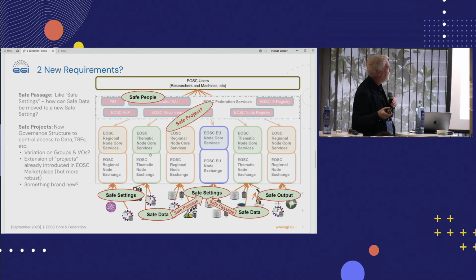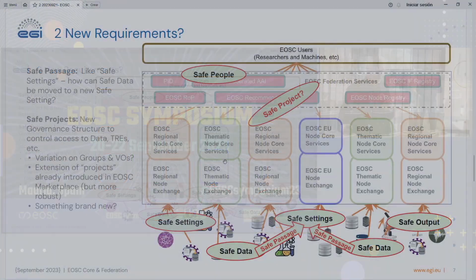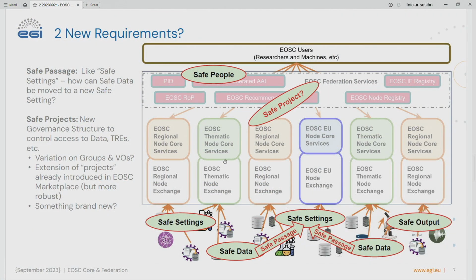Now, a little bit of challenges. I'd like to introduce a new idea, which is safe passage, which is the way we get the safe data from where it is to the safe setting. So we probably need some sort of appropriate, secure data transfer mechanism that allows us to take a source data set that we have permission to access, and send it to a target secure processing environment, again, to which we have access because we as an instigator have this requirement. So we probably need some sort of data transfer service that assures safe transmission.